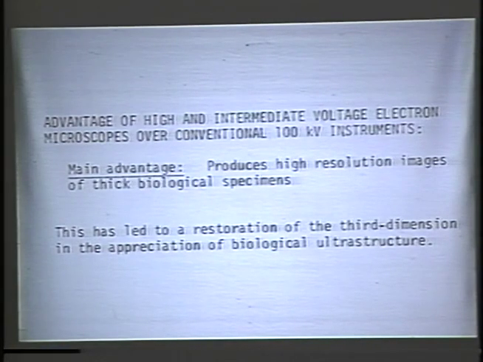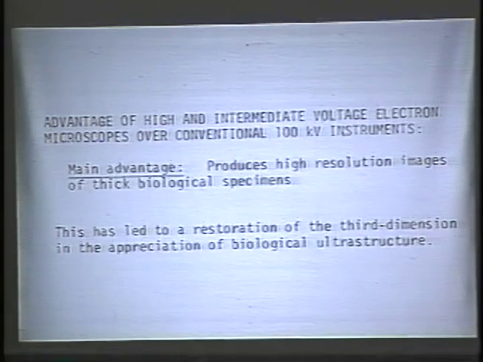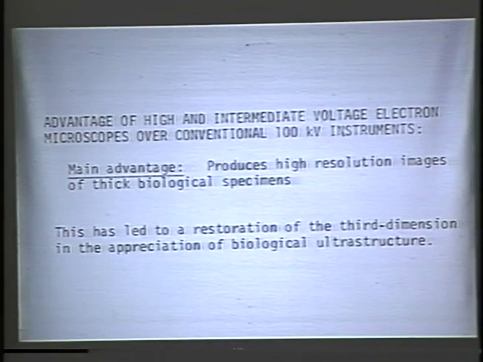Well, as I alluded to, in order to image thick sections, one needs a microscope like an intermediate or a high voltage microscope. So the primary advantage of these microscopes is that due to the increased accelerating voltage, one can image thick sections without an appreciable loss in resolution. And this makes it possible then to view or image entire structures in one section. And this can be of great benefit, especially if one can use something like a selective stain or use stereo microscopy so that one can learn more and more about the three-dimensional nature of the structure of interest. Next slide, please.